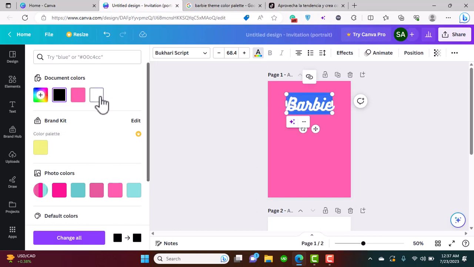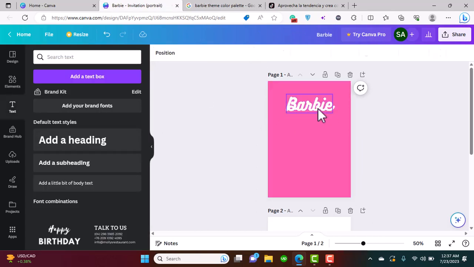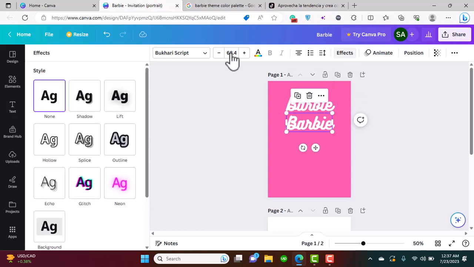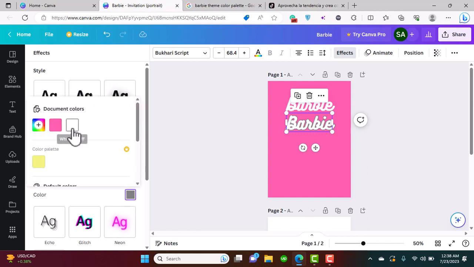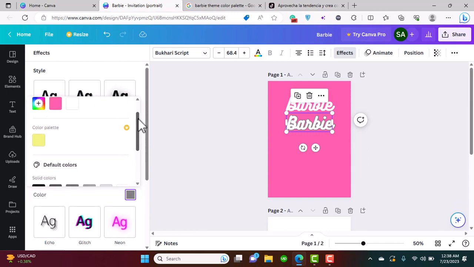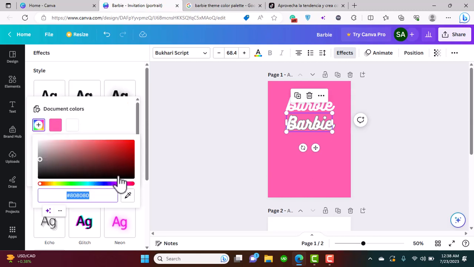And I'm going to duplicate this, and I will add this effect. But what I'm going to do is change the color of this to something darker.